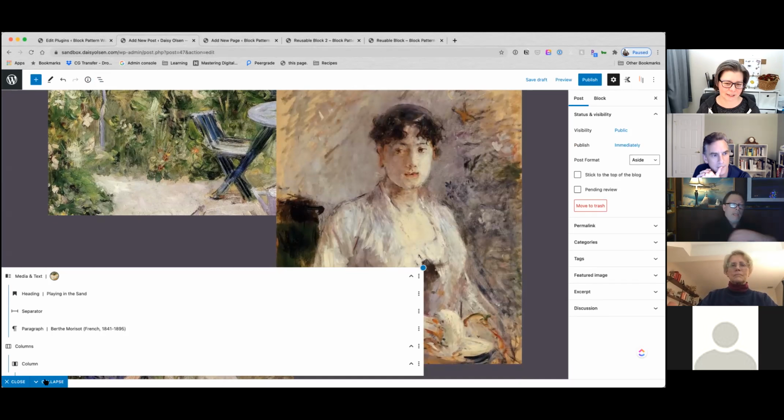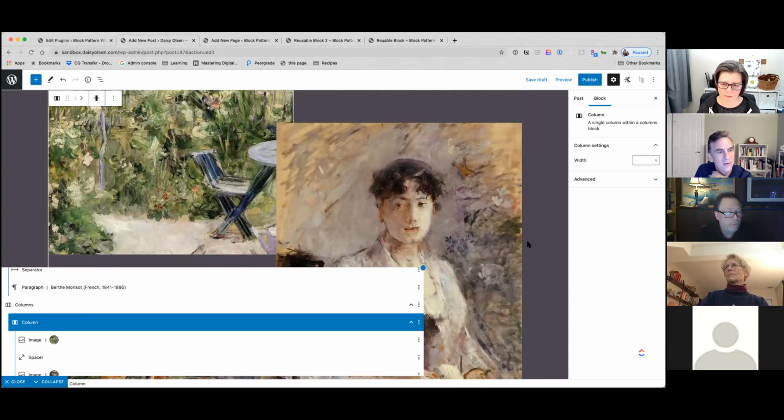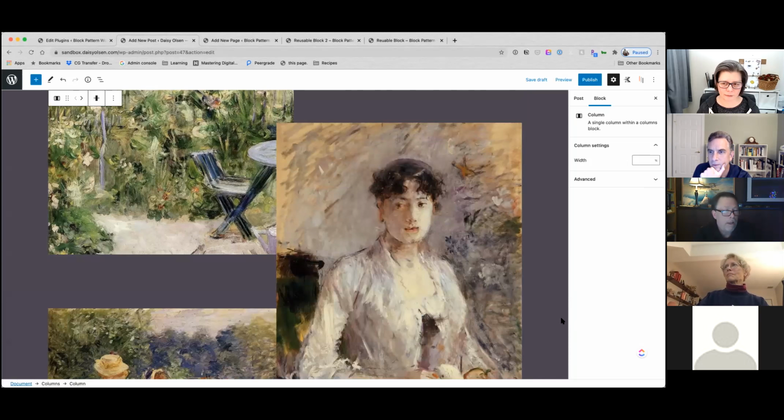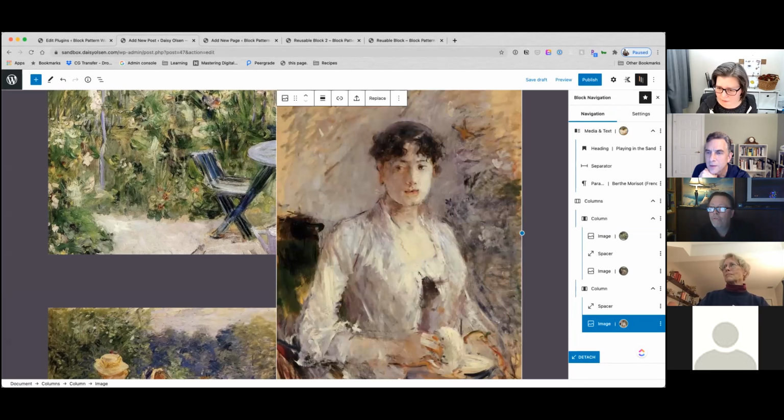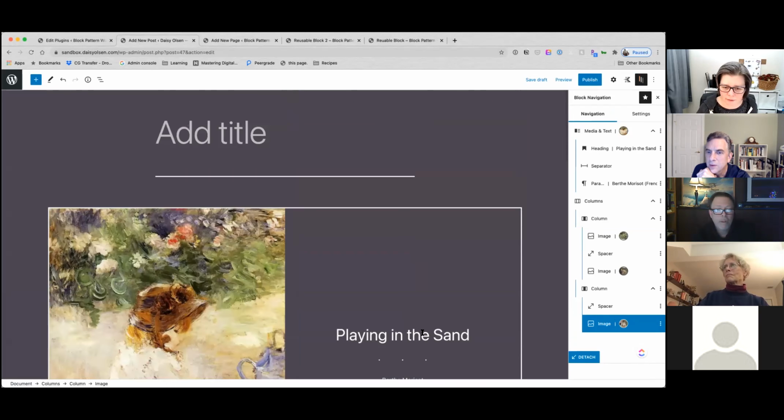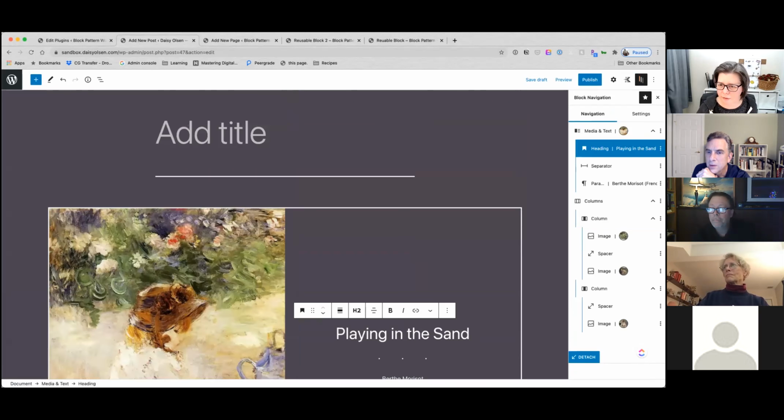And what's also nice is it gives you a little bit of the content, which the core listing doesn't. The core listing basically says you have a column and you have a heading, but this actually tells you, even gives you that little image. If there's a heading, you get the text, so you have a much better idea of what you're moving around and all. So you can collapse them so that it makes it a little bit easier for the dragging and dropping.